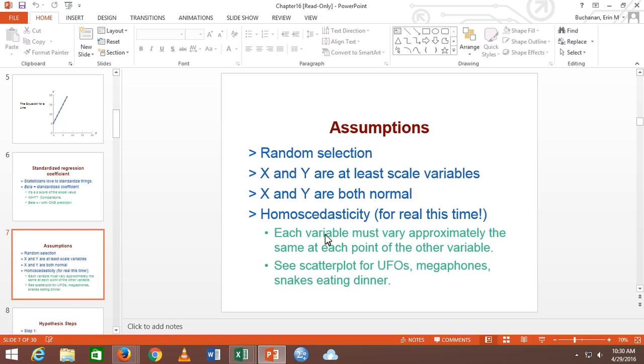Are X and Y at least scale? Yes, they're percentages. So they're ratio. There are zeros, and they mean no words in that category. Are they both normal? Oh my gosh, we get to say yes. Don't really know, but we have at least 30 people. Yay.